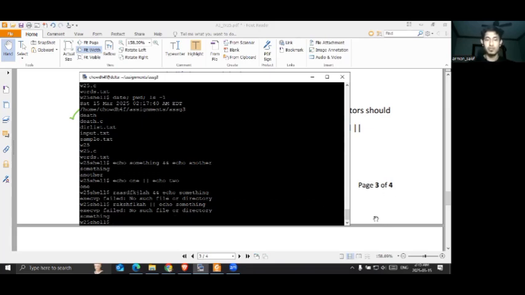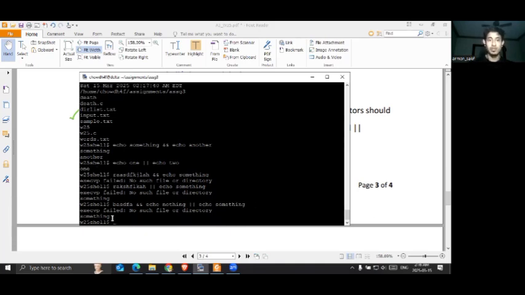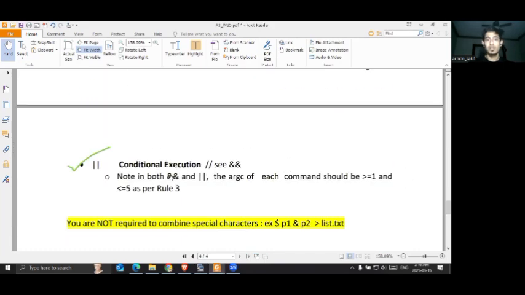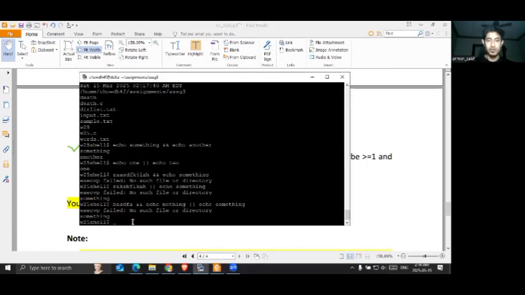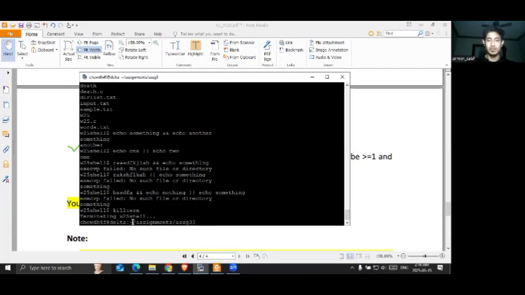And let's try a bit more complex command. So this is random stuff and do an AND. And let's say echo nothing, because this will not be printed. Echo something. Now with the AND, the first part should be a failure, and the last part should be printing. So something is printed. So yeah, it's working properly. So conditional execution is printed. Yeah, so that's it. The last command I'm gonna try is killterm, because I want to kill everything out. So yeah, this is killed.